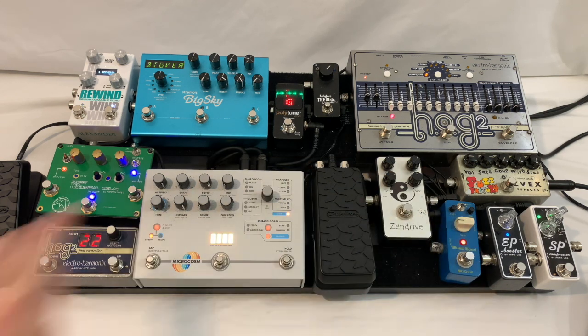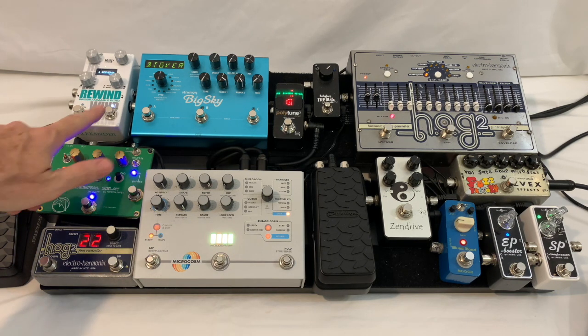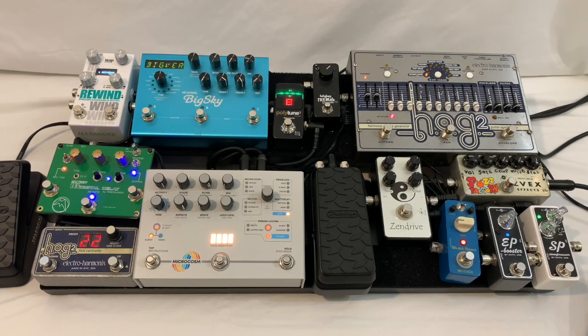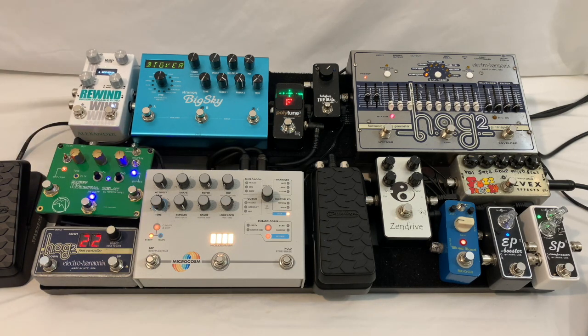So, hey, great, it does that. So what? The time factor does the same thing. But one thing that was always frustrating about the time factor is if I turn the reverse effect on, it shut off the dry signal and there'd just be silence for a second. So if I'm in the middle of a solo and I'm playing along and I want to... I get that little awkward area of silence.